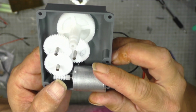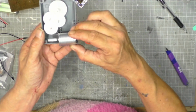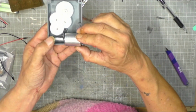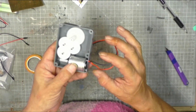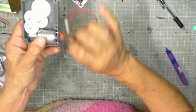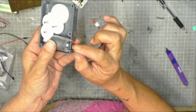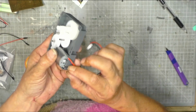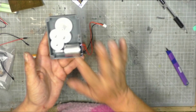Would you agree, guys? So as you've just seen, this motor is going to go into this little holder there, and the gears are going to make contact. Now, I don't suppose for 1 second it's relevant, but on the magazine it has it so that the red wire is more towards the middle and the black wire is further back. Like I say, I don't suppose for 1 second it will make a difference, but that's the way I'm going to place it.